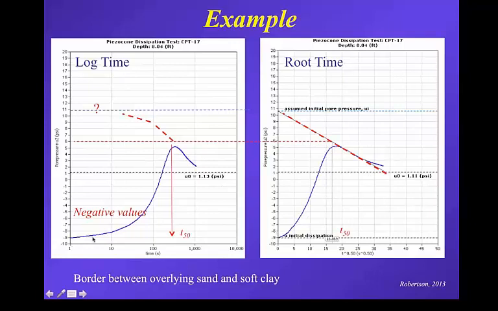So here's an example. If you were doing a dissipation test, the pore pressure is rising, and then it begins to level off. There is the risk that when it levels off, you think you've come to equilibrium and you stop. But of course, it might be leveling off, ready to go back down again. So you have to be very cautious about these more complex ones that you did in fact wait long enough. And of course, remember, this is a log time, so it stayed constant there for a couple of minutes. So if you were just recording pore pressure with time, there is the risk that you think it's come to equilibrium, but it may not have.